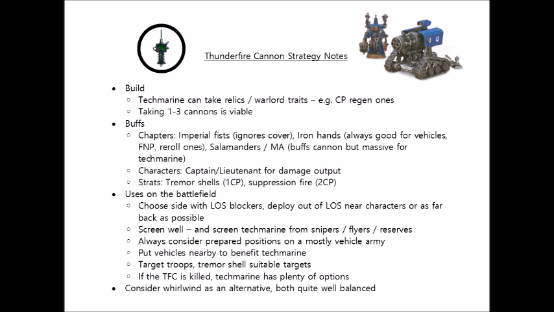Iron Hands will allow the Thunderfire Cannon to reroll 1s, and also move that 3 inches without penalty, so a little bit of wiggling each turn to help reposition and hide out of line of sight. With rerolling 1s, the Thunderfire Cannon becomes ridiculously reliable, as it will be hitting on 2s rerolling 1s, so it should hit with all of its shots most of the time.